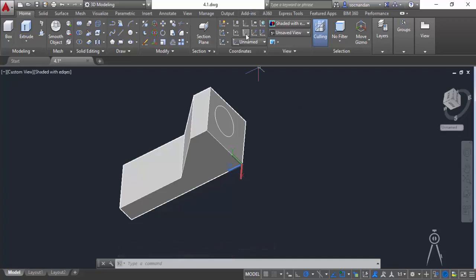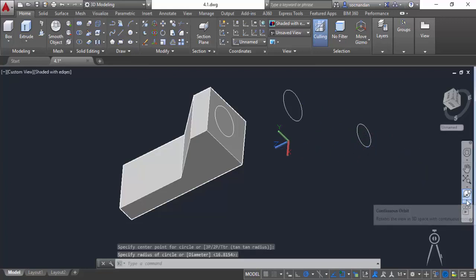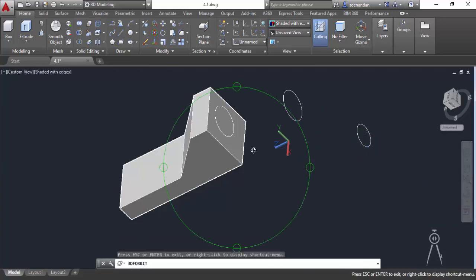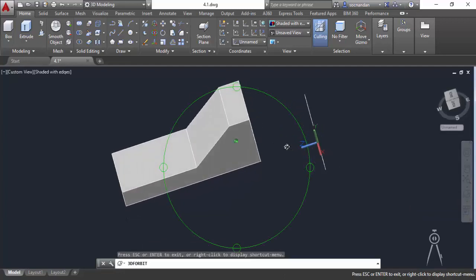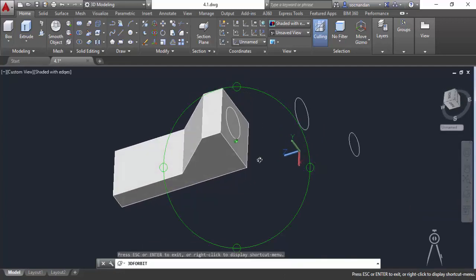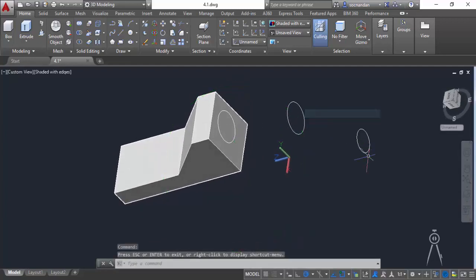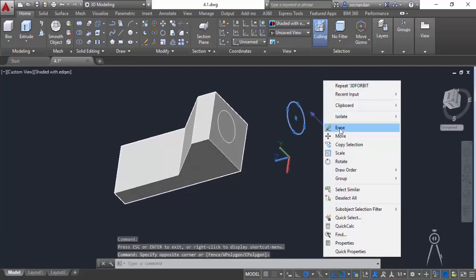And now if you try to move your UCS further, let's say that we moved it to this point and you try to make a circle, now it will be made exactly at that place. Even if you try to make it at any point, it will exactly be made on that plane, and when you orbit, it will show the change. So you can now see that it's exactly made on the plane which we have selected. Now let's erase both of these geometries.